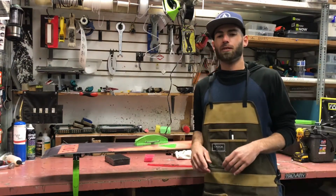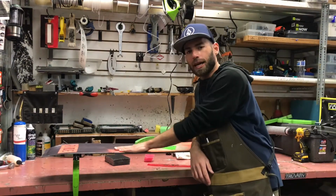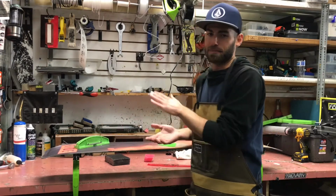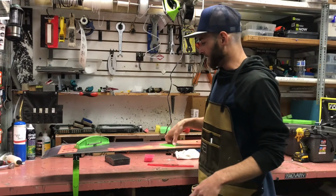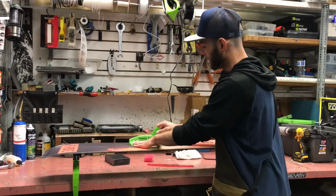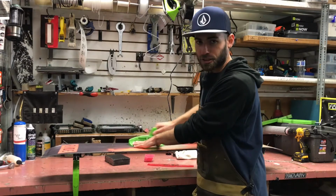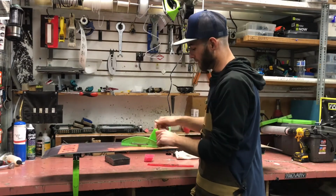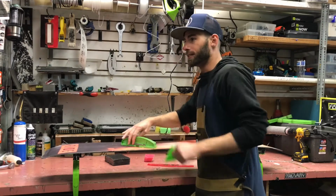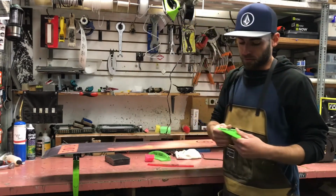Alright, so we just waxed our board up and then we let it cool down. Definitely give it ample time to cool down so the wax can get embedded into the pores. And next up comes the scraping. You want to make sure you've got a sharp scraper. If you don't have a sharp scraper, you can take it to your local shop and ask them to sharpen it up for you. They probably have one of these little guys. They'll get it nice and sharp, or they'll run it on the belt for you.